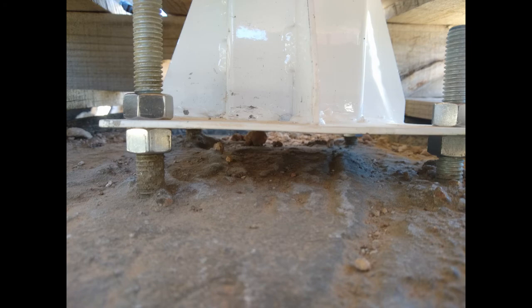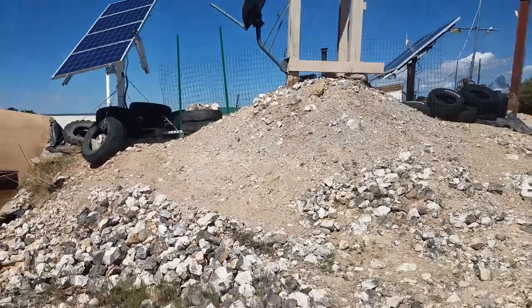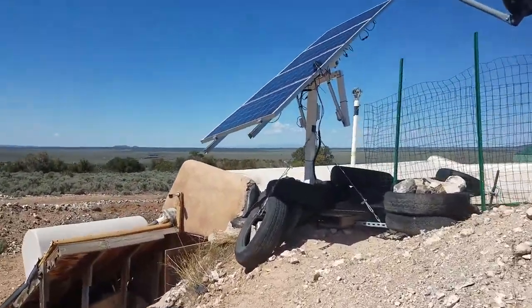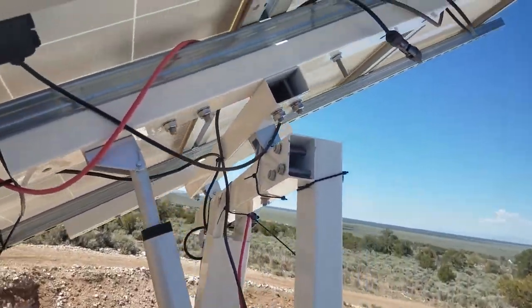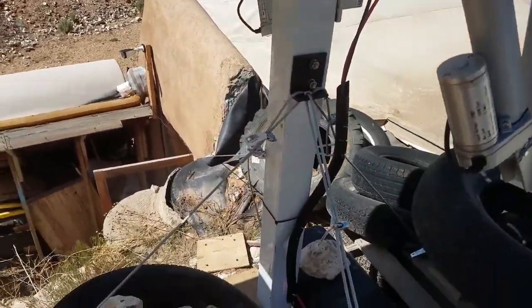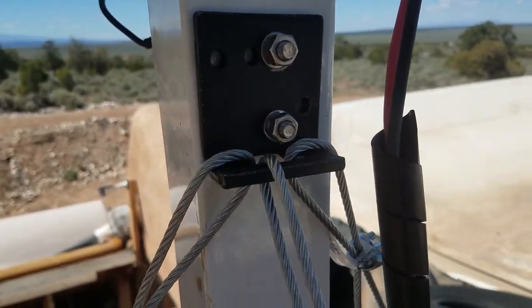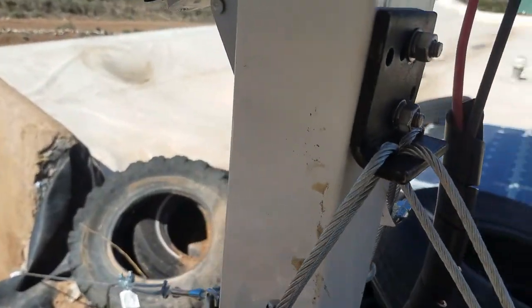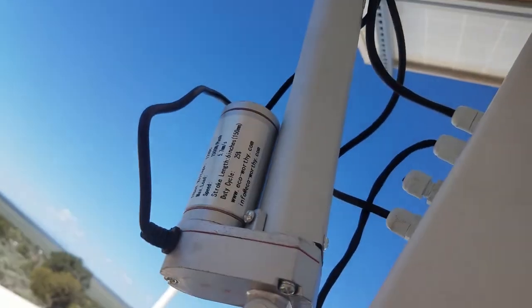Just a quick update on the solar tracker. The tracker came with a mount that requires a threaded rod embedded in concrete, and it's not quite as strong as I'd like. So I decided to strengthen it with some guy wires, purchased this week at the local hardware store, along with turnbuckles, u-bolts, and related hardware. I also made a small plate that bolts to the side of the pole to create a mounting point for those cables, using the bolts meant to mount the bottom bracket for the north-south actuator.